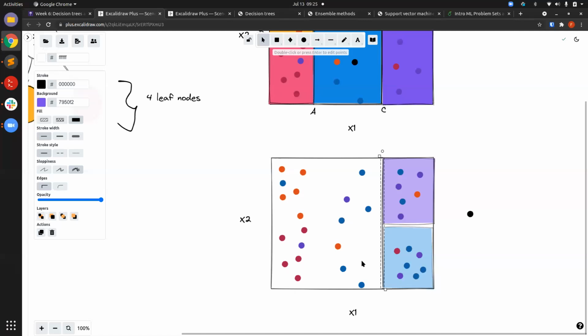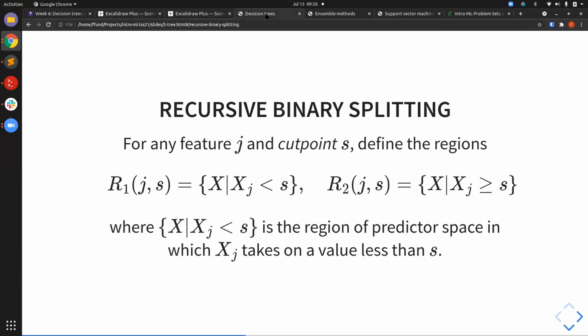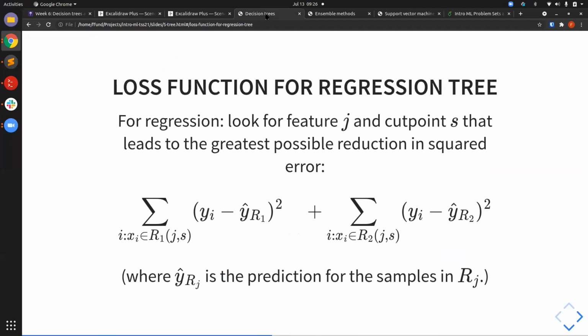Now, the metric we're going to use actually has the same property. But the metric we're going to use is something that basically tries to group similar points together. What does that mean? It means we're looking to make splits so that we have similar points in the same region, and points that are not similar should be in different regions. And the type of metric we're going to use is called an impurity metric.